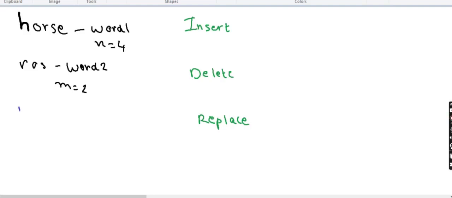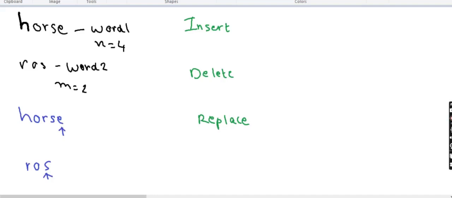We are given horse, and my n is 4, and then I need to convert this horse to ros, and my m is the size of the word, which is pointing to s.